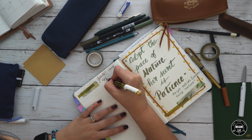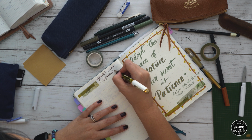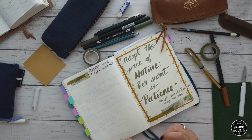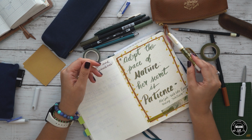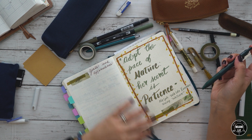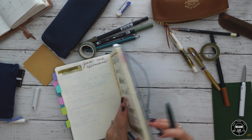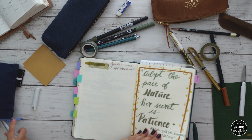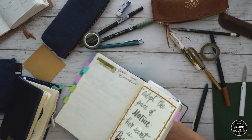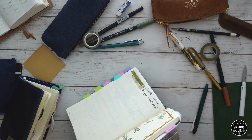So as I mentioned, this is my goals and affirmations page. I really abide by thinking about realistic goals that I want to accomplish and setting affirmations or intentions for myself for the month. And every morning I will open up my notebook as I get ready for the day and I'll glance at them, and it's a quick reminder of exactly what I need to be doing to get from point A to point B.